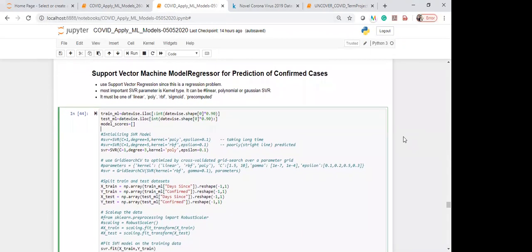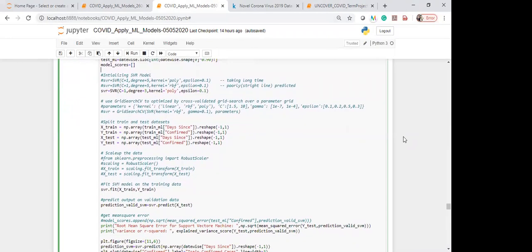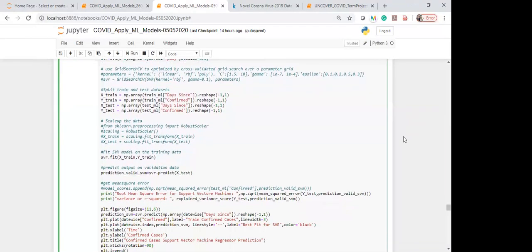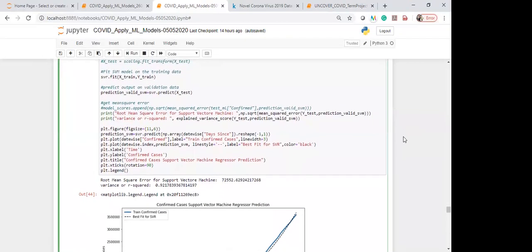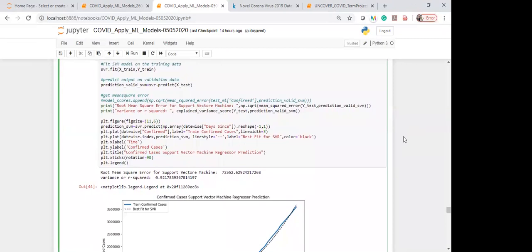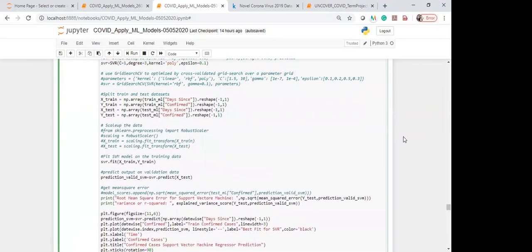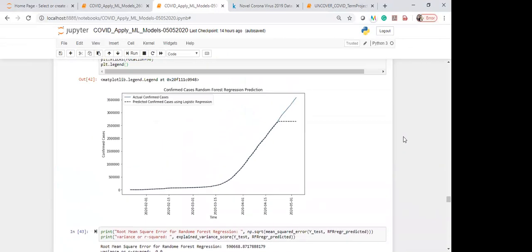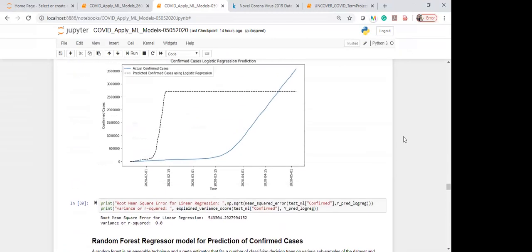So I used SVR, support vector regression, to train this model too. So this is not a classification, though. This is regression. Oh, sorry, I had the wrong number. I'm mixing two things. I am interested in asking about SVR, but I meant the one right before that, the logistic regression.